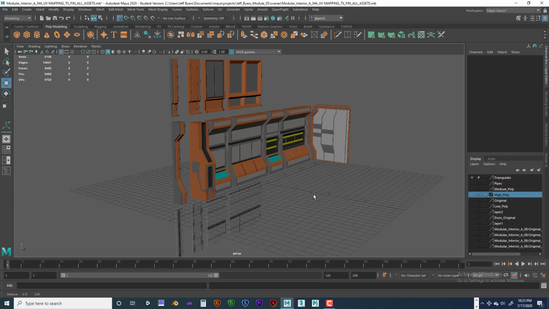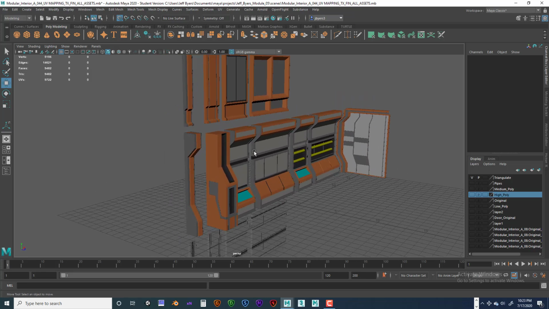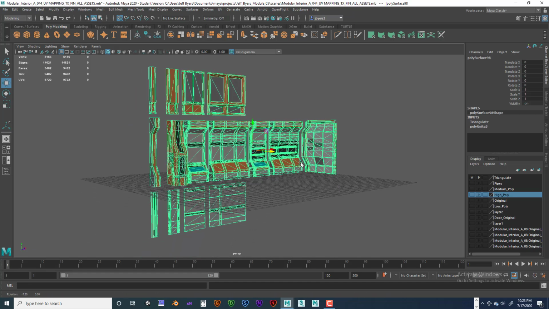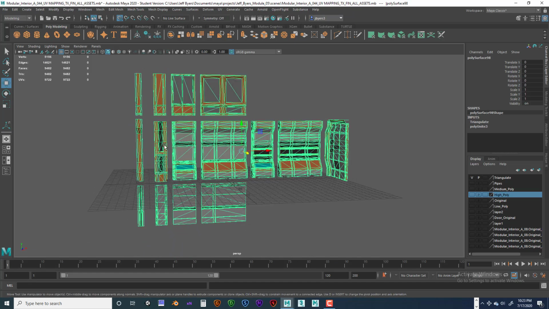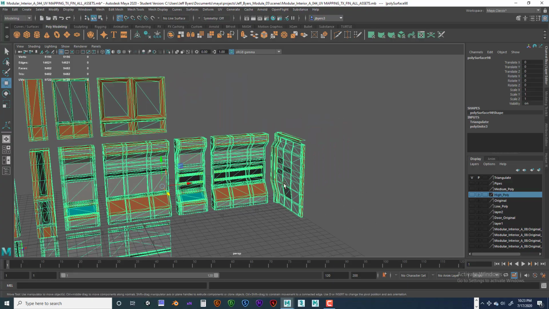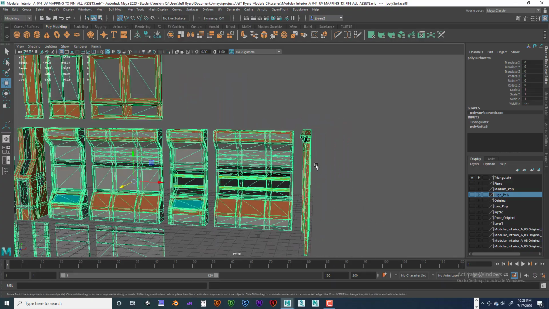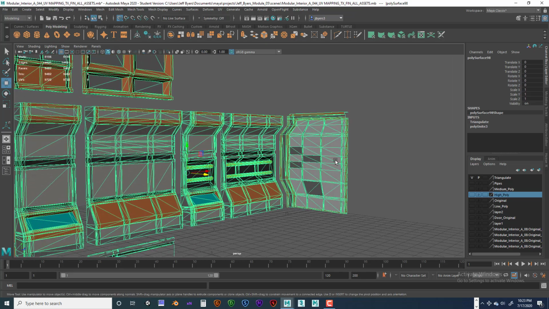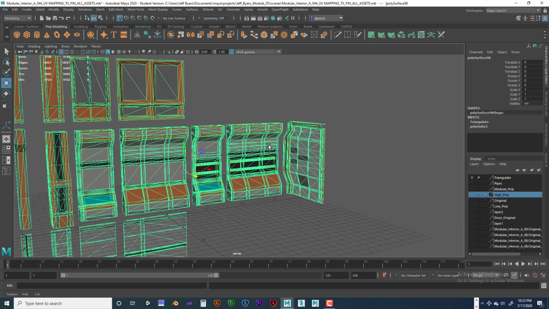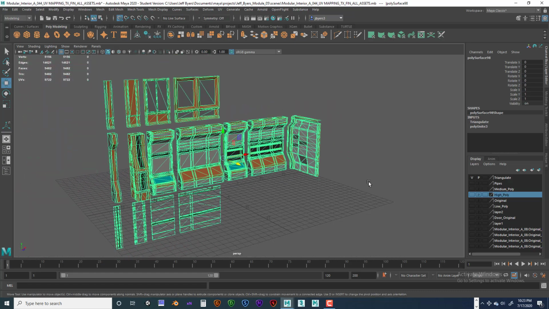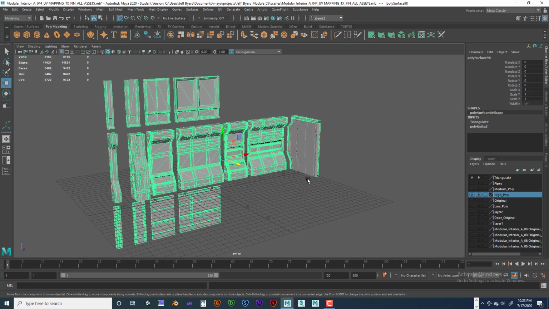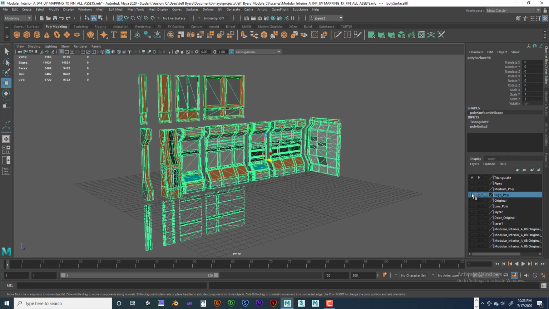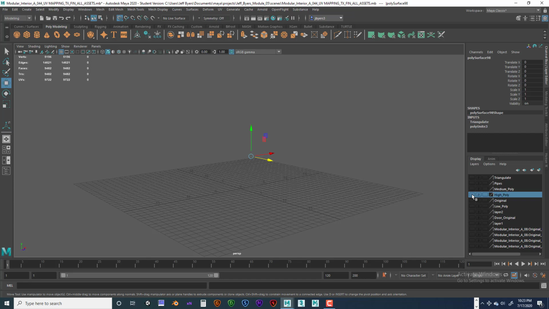Okay, one of the first things we need to do in Maya is to make sure that everything is laid out exactly like this. I've got a gap between these two here, and I need to get rid of the back of this, all the faces back here. So we're just going to basically make sure that the low res and the high res are occupying the same space. Okay. Right, so I'm going to go in here and turn off the triangulate.